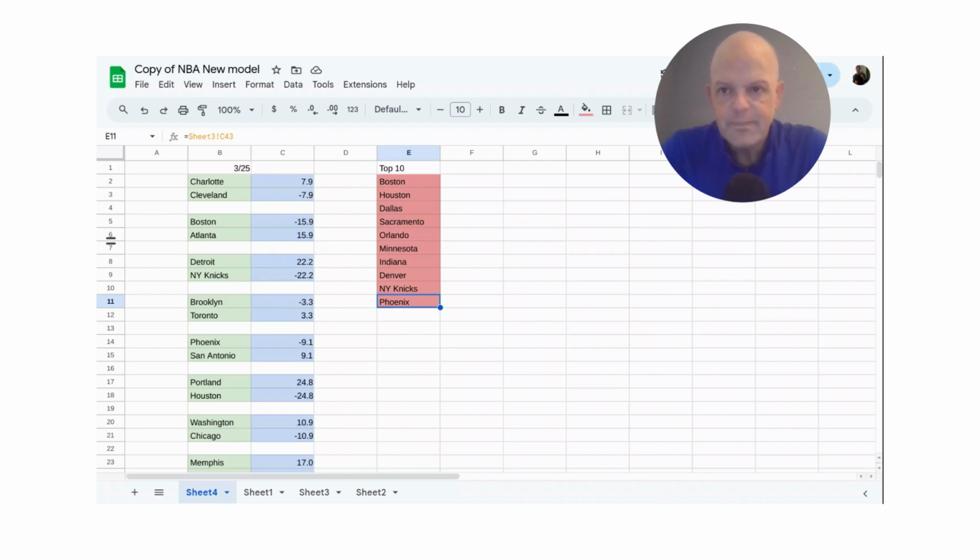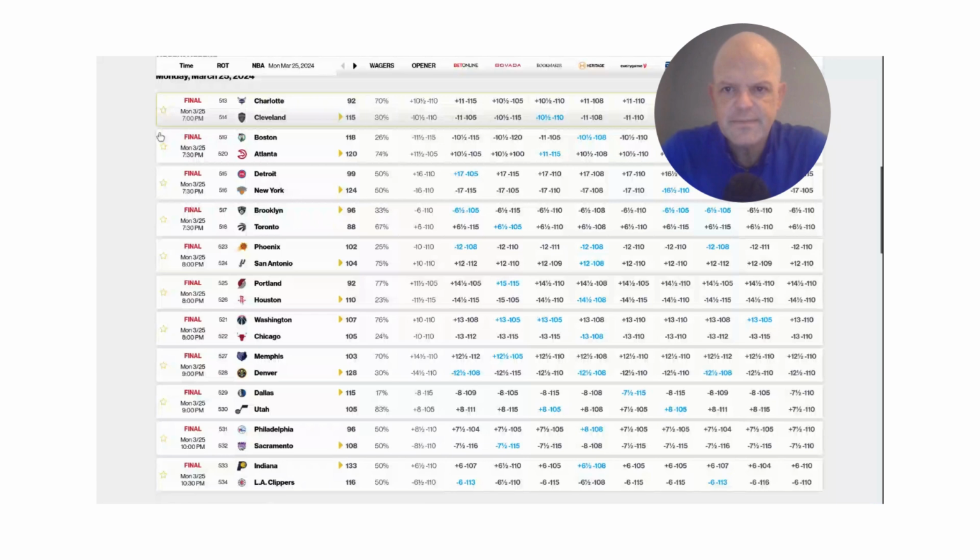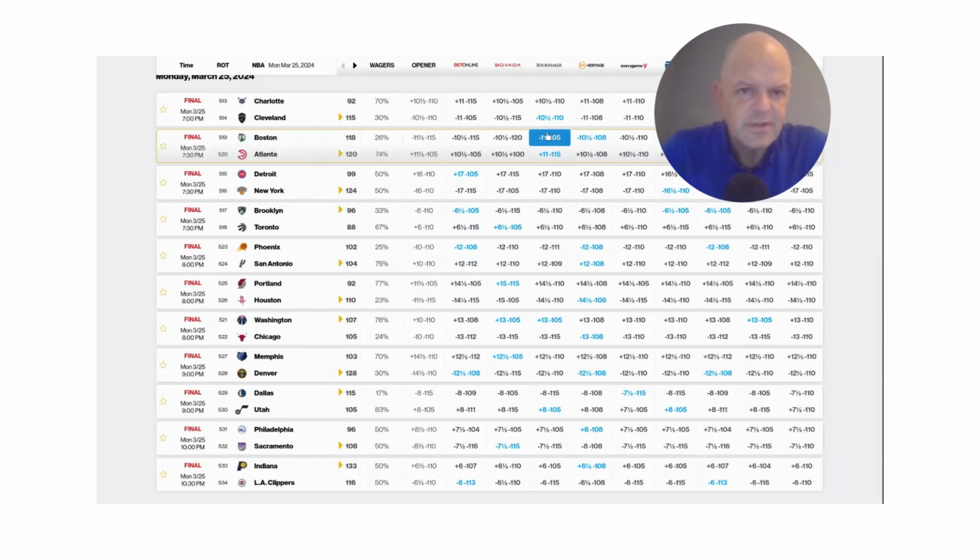So let's take a look at the first game. Let's go over here. So Boston. You look at the line. Depending on the book, this is at bookmakersreview.com. They give you an overview of a lot of the offshore books. You could see the majority of books had this game at either 10.5 or 11.